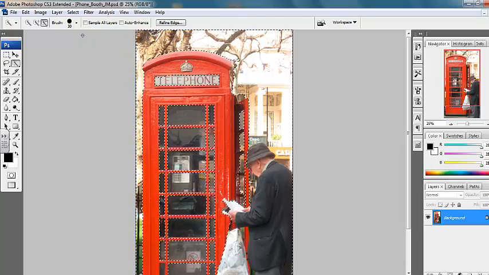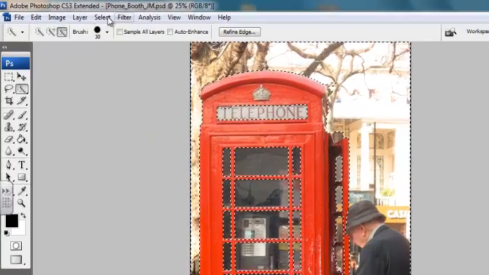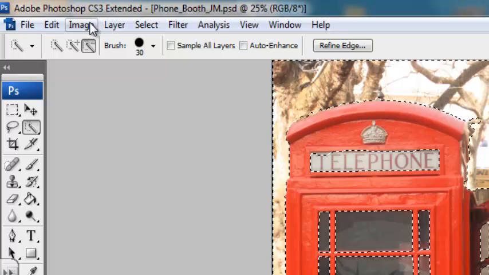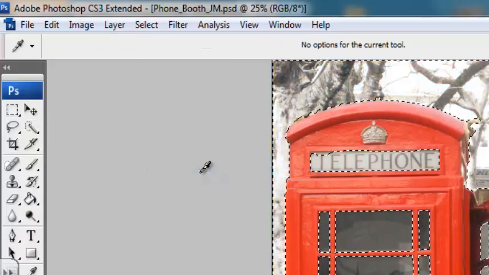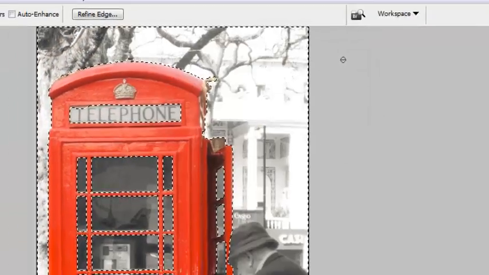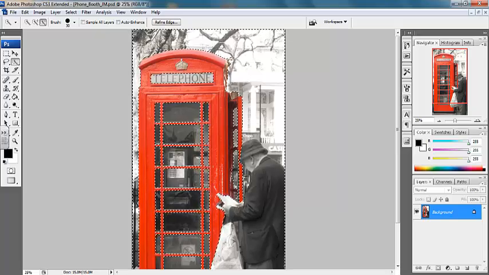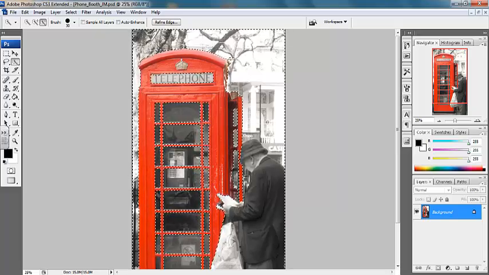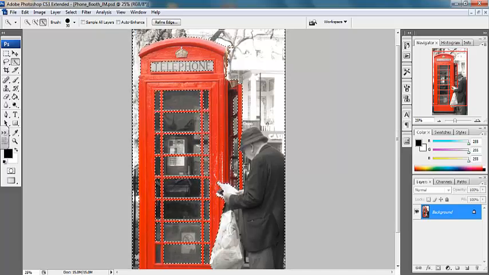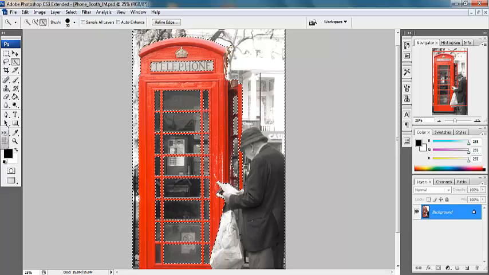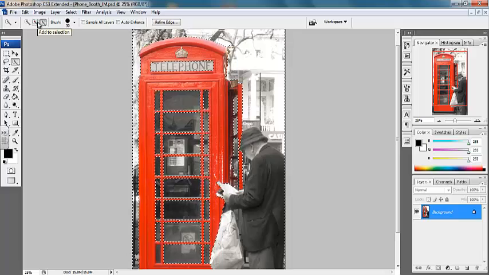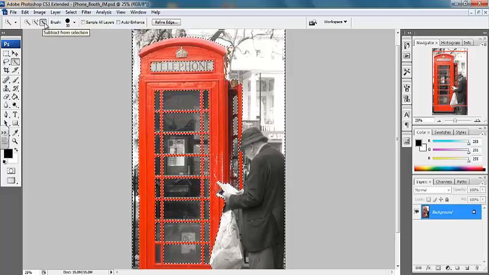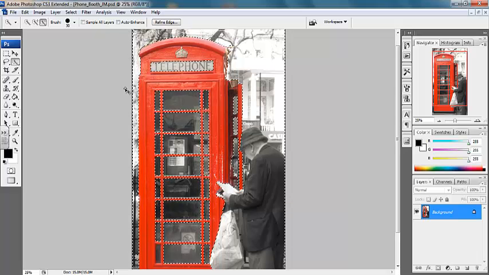So what we're going to do here, we're just simply going to make everything else black and white. So from here, go to the image menu, adjustments, and then black and white. And then click OK. So what you'll see here, everything else that is selected is now black and white. Okay? If you messed up on something, remember you can always go back and redo something if you need to. If you're using the quick selection tool, make sure that you're using the add to selection and subtract from selection for all this. So let's hit Control D to deselect, and now you're left with this assignment.